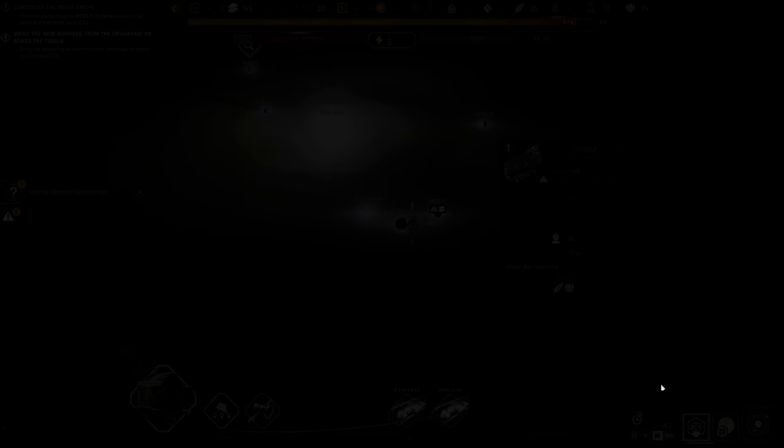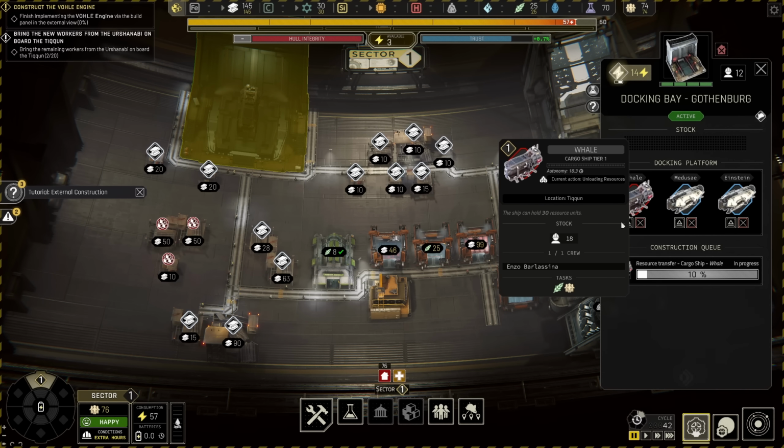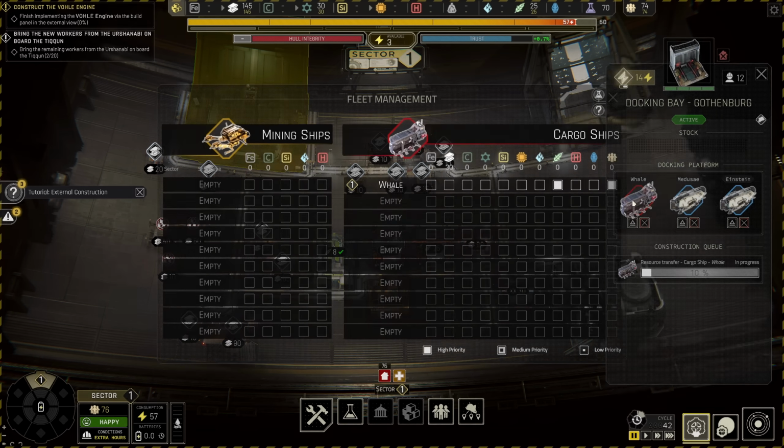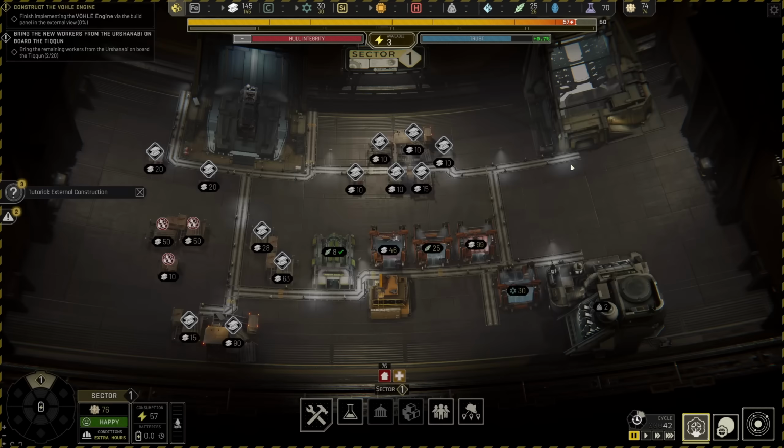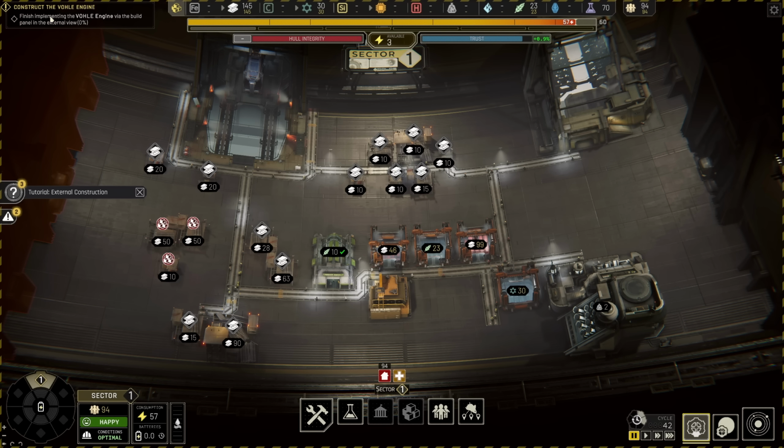Yeah, it turns out it was actually pretty easy. All we did is go in here and change what the whale was assigned to. We basically set it to people and food. And it brought us all the workers back, as far as I can tell. Yeah, there we go. Perfect, we now have more people on board. That means we need more food though, doesn't it?